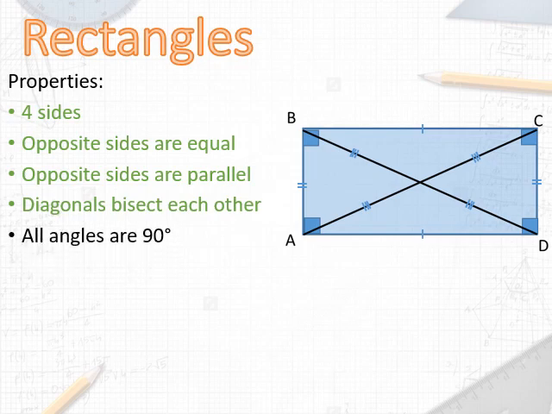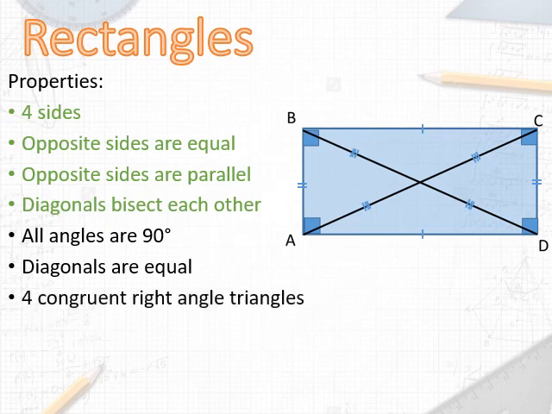Now we start getting into what makes a rectangle unique. So it has all the things a parallelogram has, plus the 4 angles are 90-degree angles, so the adjacent sides are perpendicular. The diagonals are also congruent to one another, so they're equal in length. That's different to a parallelogram. In a parallelogram, you have a longer and a shorter diagonal. You also get 4 congruent right-angled triangles out of this. So each corner making up the corner of a right-angled triangle and the diagonal completing it.